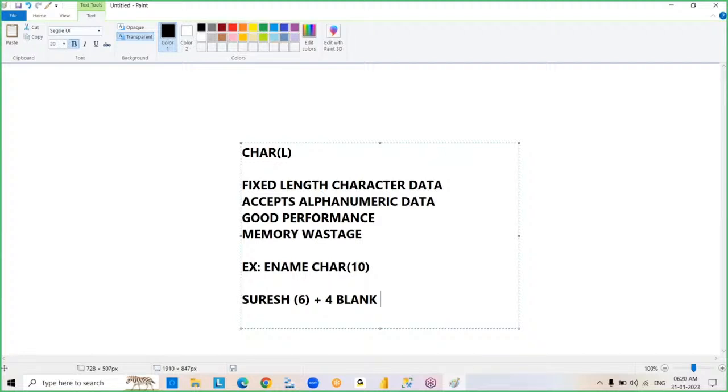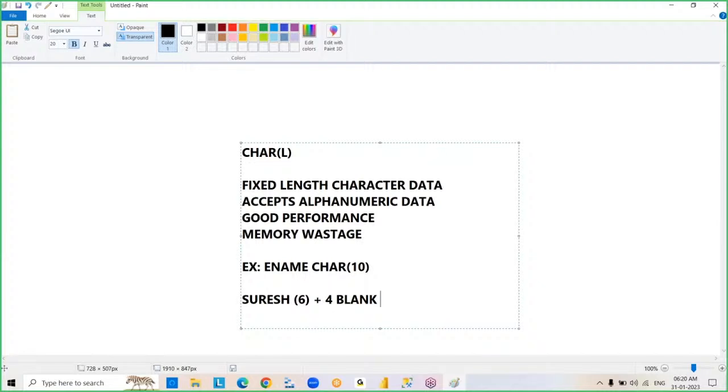So because of that reason, some data loss will be there when working with this data type. But still, why is it there in SQL? Common question, right? Because we are going to work with some fixed length columns in the databases.